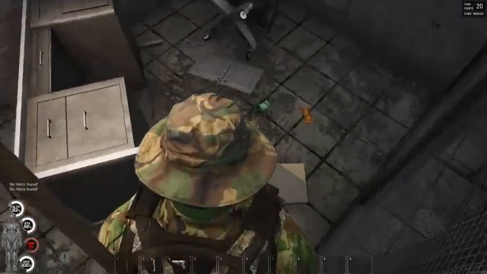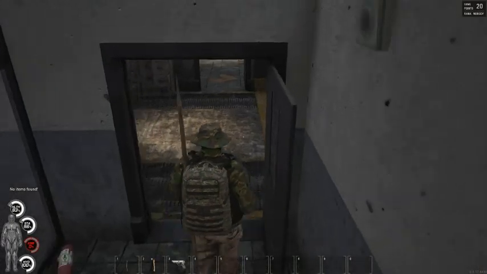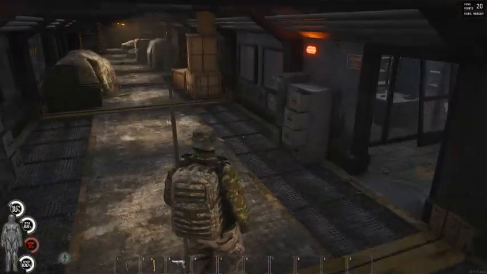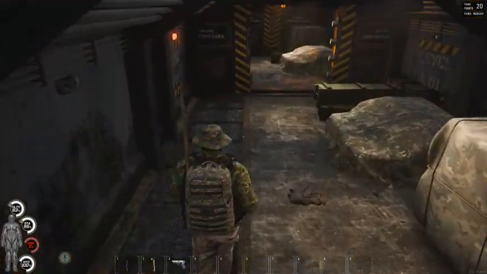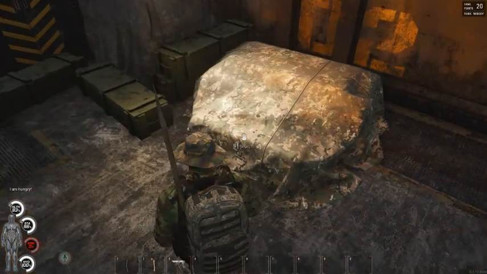Where's that soda? Oh, it's right behind the desk there. Okay. We're definitely going to want to make room for that. But let's start stockpiling and prepping here. So I'm going to take one of these containers. Let's do this one here.